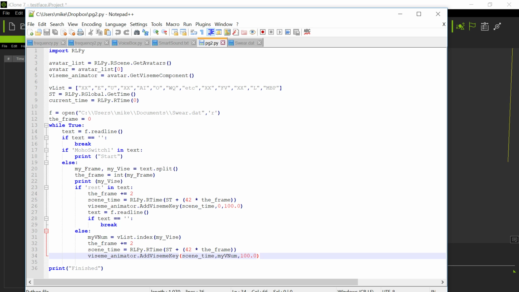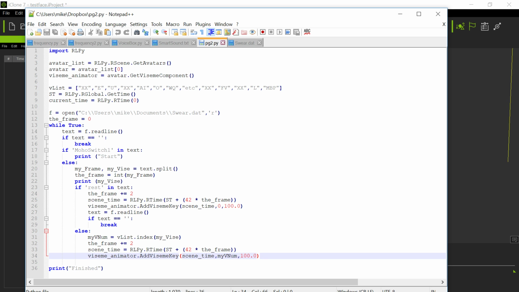Okay, search through the text. And basically, it just breaks down and grabs the frame at the start of it. I'm grabbing that frame at the start. And then because in iClone, frames are 42 of the time code. I don't know how to explain that because I'm not very awake yet, but the magic number 42 multiplied by frames gives you the right time space for 24 frames per second, which is what we're using. And so I just basically say, generate those visemes. That's where it just adds the visemes. That's really all there is to it on that line.